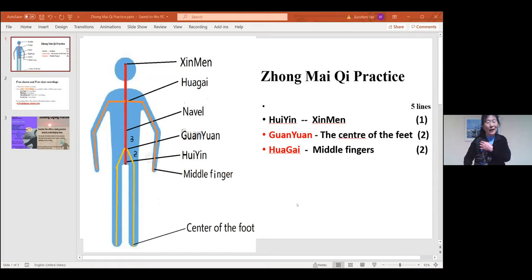along the middle of the arm. Downward, along the middle of the arms, down, down to the middle fingers. You try to feel the middle fingers. So two lines from Hua Ge to middle fingers. People doing well. Many people already feel it. Hua Ge to middle fingers, that's two lines.